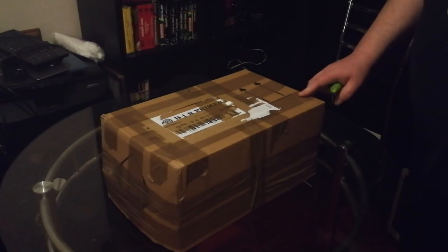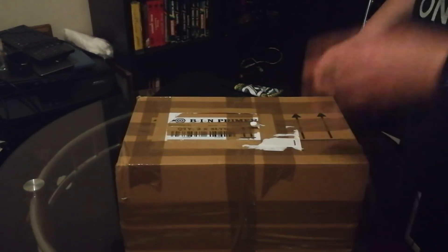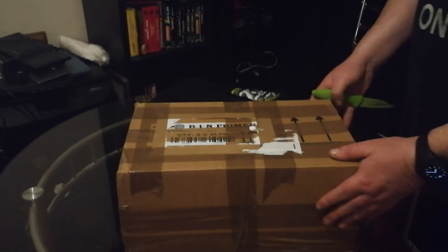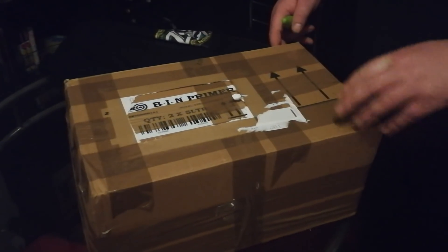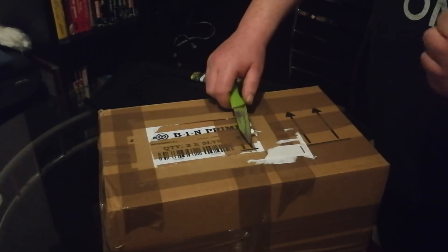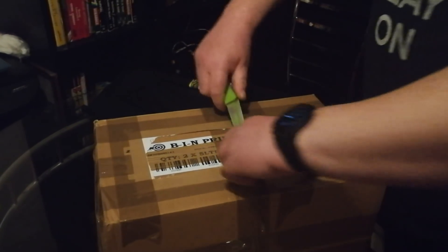Hello, welcome back. This is another unboxing to follow on from yesterday's unboxing of the Plus Two Action Pack, which I was really happy to receive from Dale Maxwell. This one is from Mark Edwards. I'm not going to cheat and open it first before the video because I want you all to see what it is. It arrived really well packaged, as you can see, and very promptly — so thank you ever so much, Mark Edwards, you're a star.